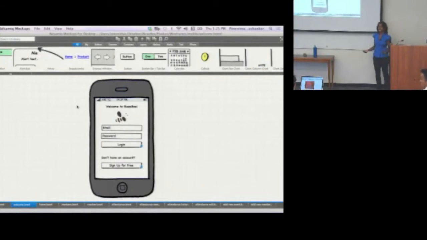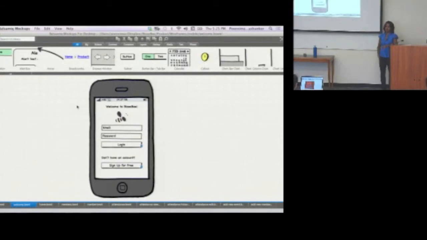A/B testing you want to save for when you have thousands and hundreds of thousands of customers, and there will be a significant difference. Okay, but in this case, there's no point in designing two things and then showing one person one thing and the other person the other thing. You're going to end up ripping your hair out. So it's a premature optimization. Exactly. Okay.